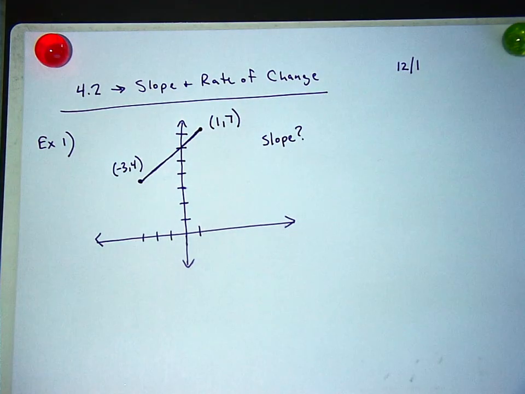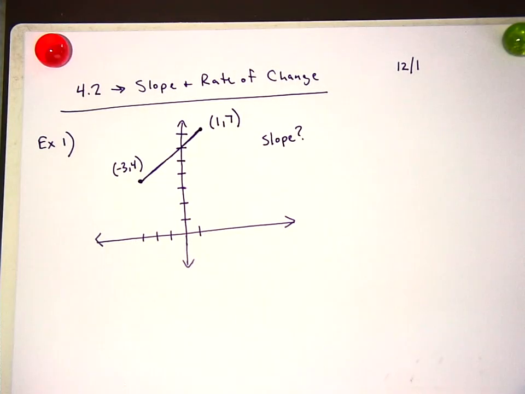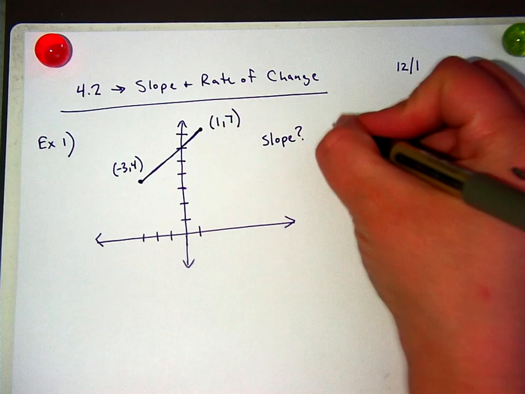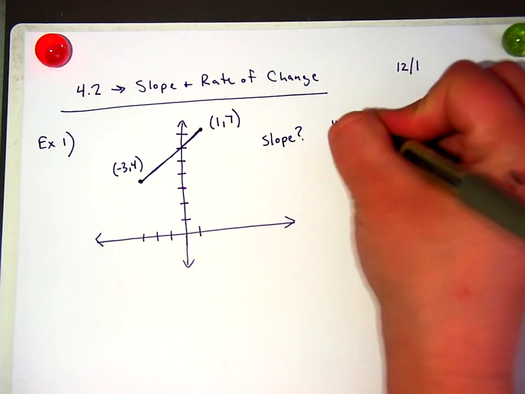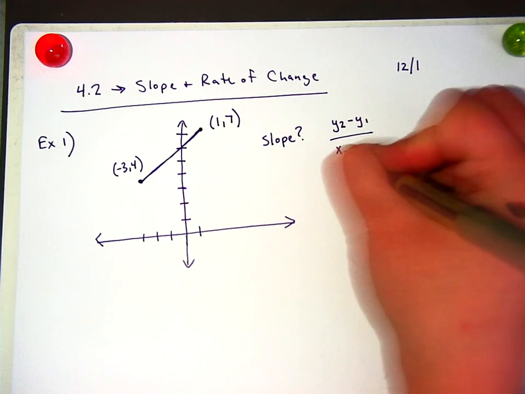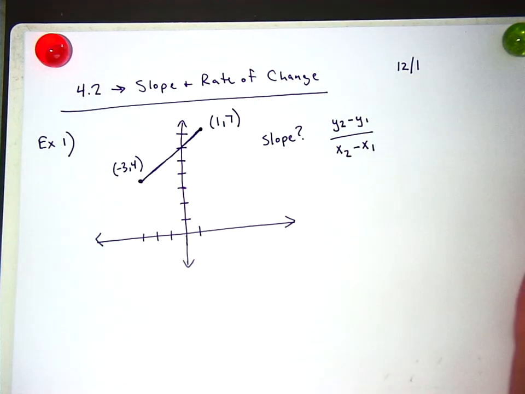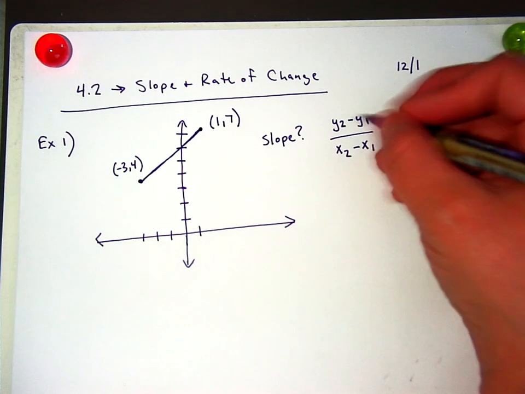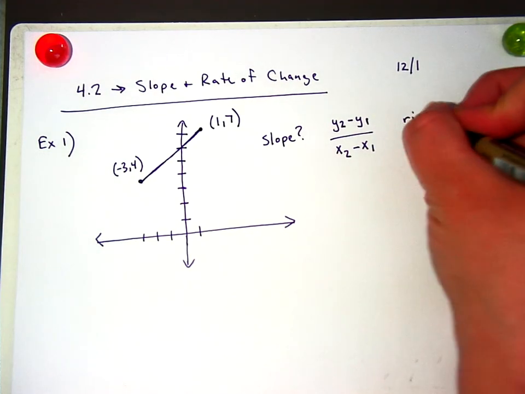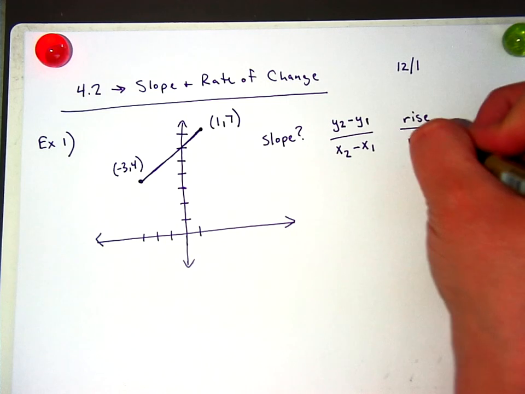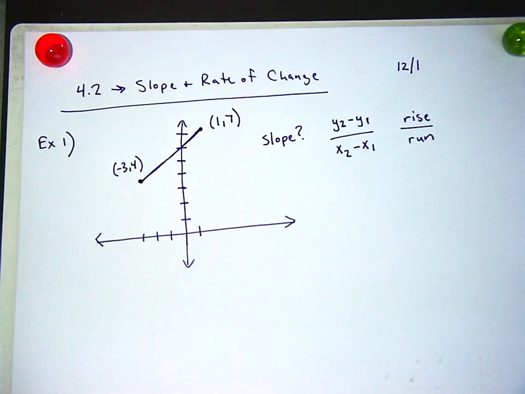Does anybody remember how to find slope? Yeah. You have to subtract y2 minus y1 and x2 minus x1. Yes. Did you guys do y2 minus y1 over x2 minus x1? Does this look familiar at all? Kind of. Okay. Now there's a couple different ways you could think about it. You can think about it like this formula. You can think about it as rise over run. Heard of that before? Yeah. How far it goes up and how far it goes over.